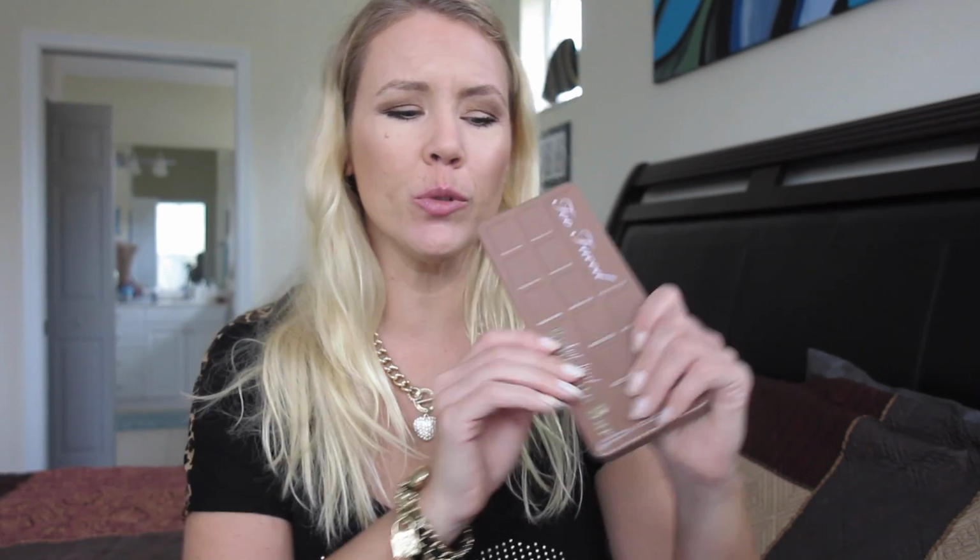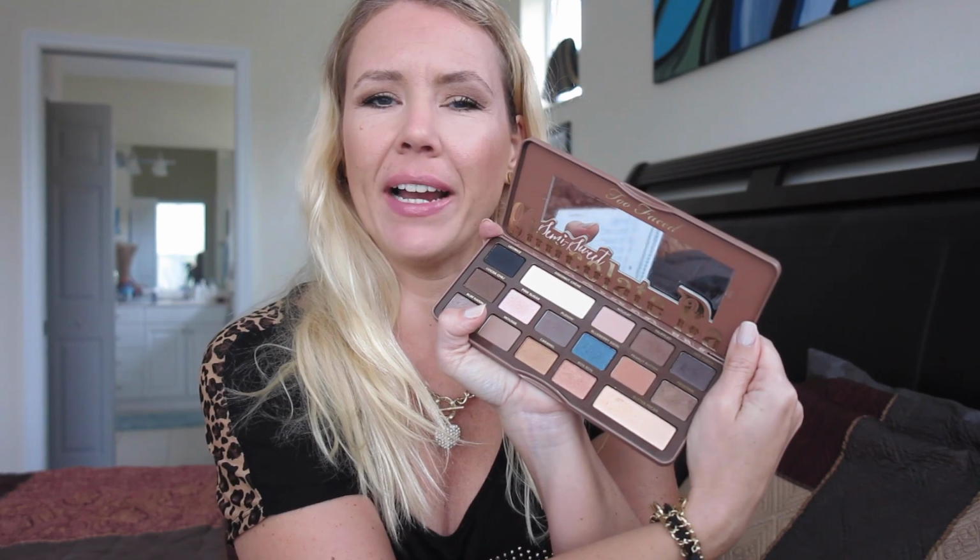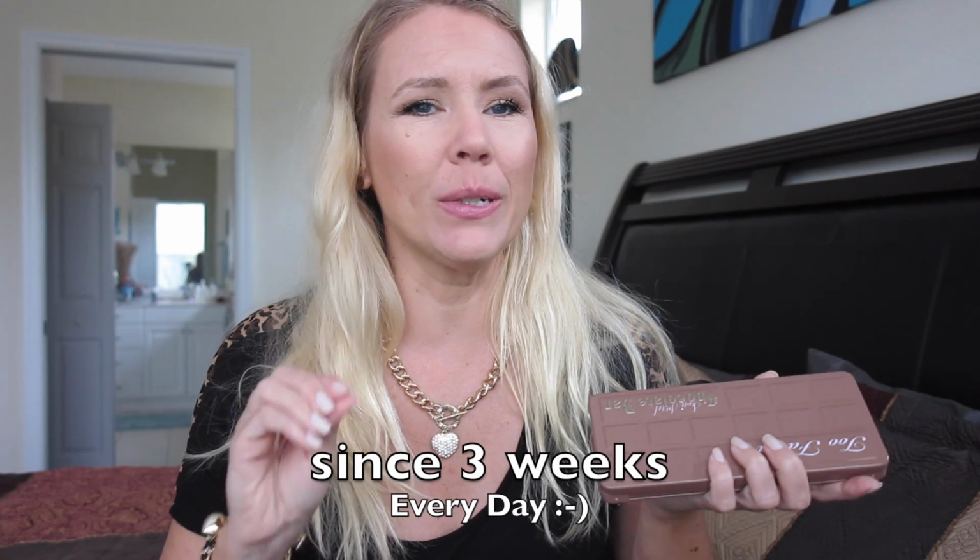So today I want to go in depth on whether you really need the new chocolate bar if you have the old chocolate bar. I'm very sure you have seen lots and lots of reviews about the new one, so I don't have to go into detail about the swatches and the colors. What amazes me is that all the girls get the chocolate bar and do a review within a day. I really took my time. I've been using this for weeks to really make up my mind and to have tried all the colors, and I think I have a kind of unique approach to this.